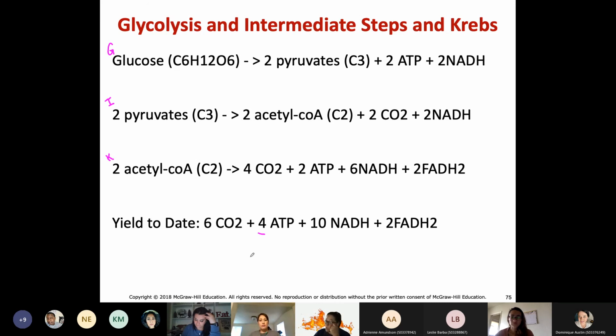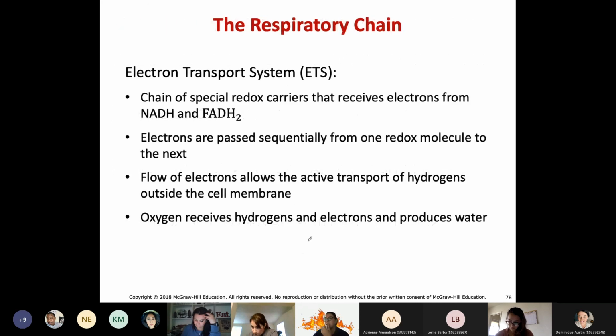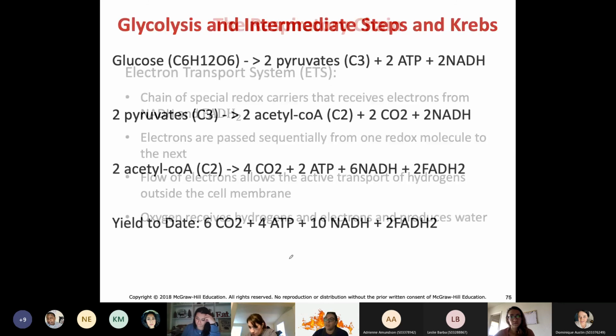Okay, so what do I need to do next, everybody? If you follow the steps, there was glycolysis to intermediate, intermediate to Krebs, Krebs to the electron transport chain, sometimes called the respiratory chain, guys, sometimes called the electron transport system. If you hit the Google on this one, you can find it under a variety of names. All right, guys, what did I end up with that was useful over here?